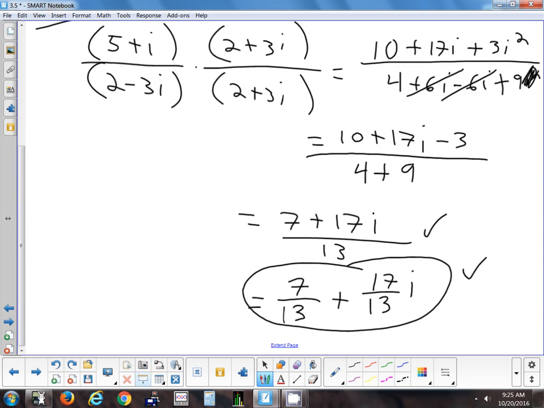Okay, and that's the review of complex numbers. Okay, so any questions on that? So how did you get rid of the 9i to the second on the bottom? So we had 4 minus 9i to the second. So it's 4 minus 9, and i squared is what number? Negative 1. And now what's negative 9 times negative 1? Plus 9. So just multiply those together, and that's your denominator.